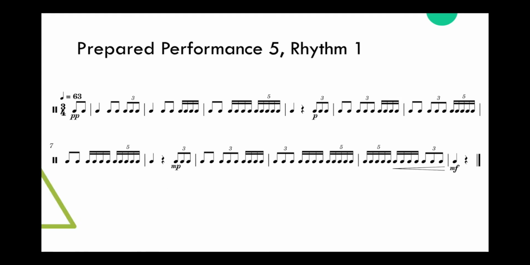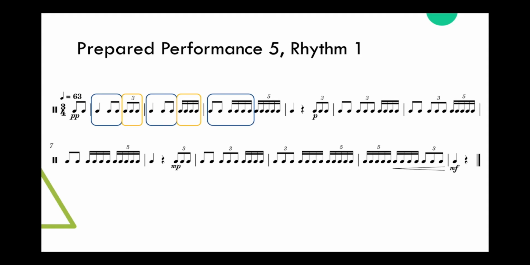All right, so here we are with rhythm number 1. We are in 3/4 meter. And as I'm scanning through, I'm watching for the rhythmic elements. So my first 2 beats of the first full measure is a quarter note and 2/8, followed by 8th note triplet. Pretty good. So far, so good. Quarter and 2/8, followed by 4/16 notes. So we have a little progression going, right? 3 triplets, then to 4/16 notes.